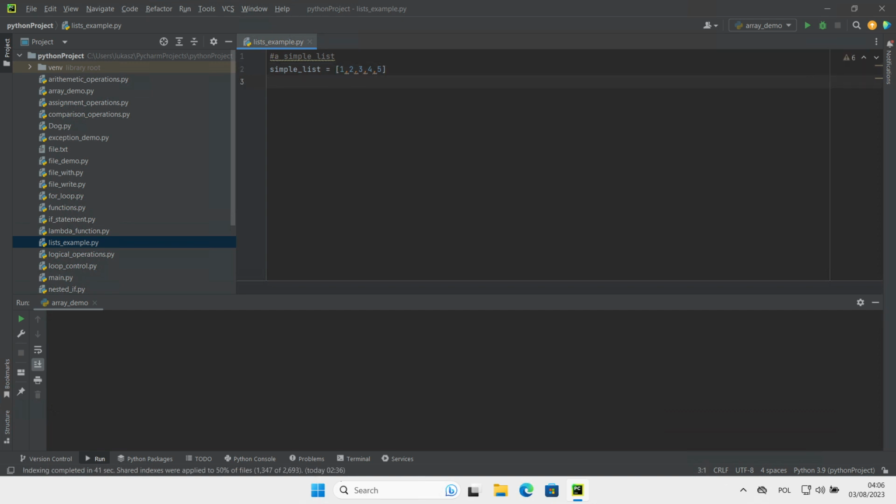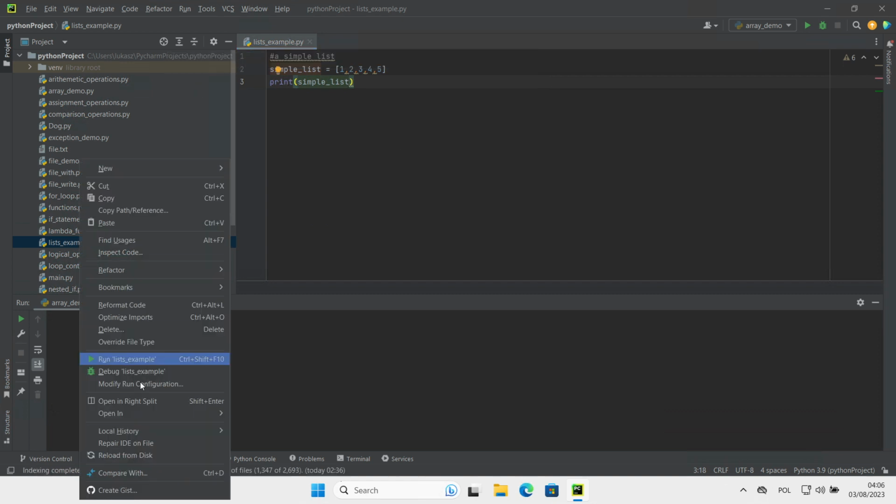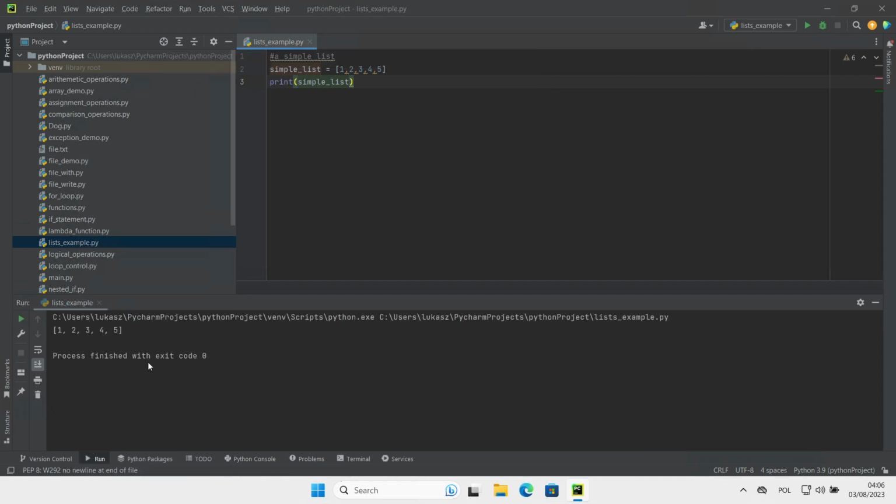I can print our list. Let's try to run our code. And yes, we can see that the list was printed correctly.